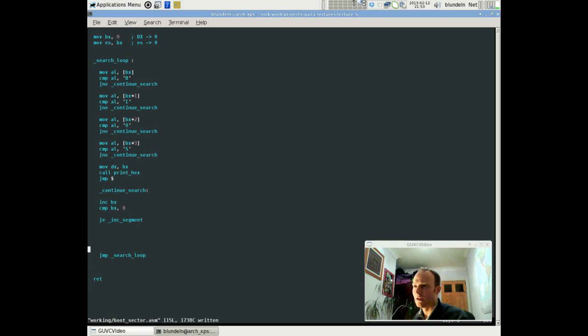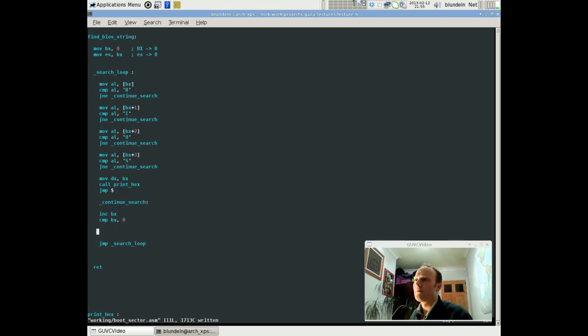Okay, so I'm going to compare it to 0, and just down here somewhere, let me have a label called increment segment. And when this is finished, it's going to jump back to the start of the search loop, after it's incremented the segment.